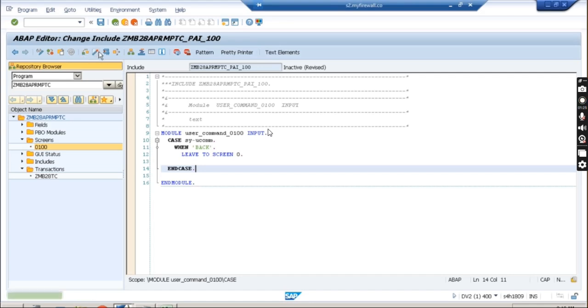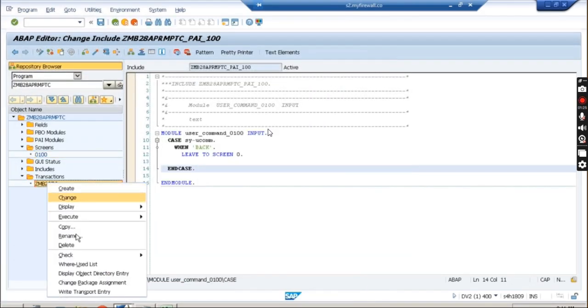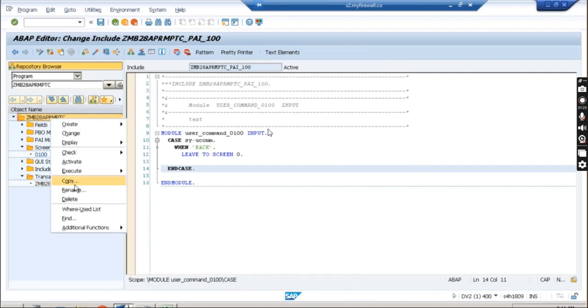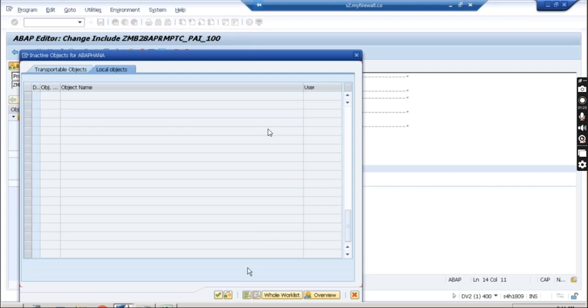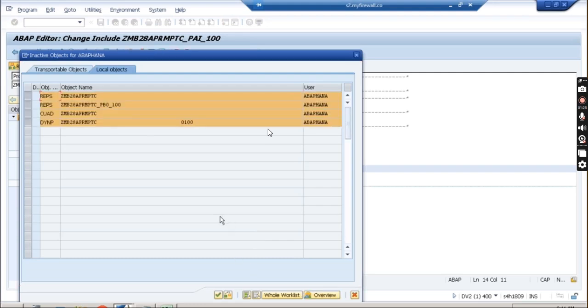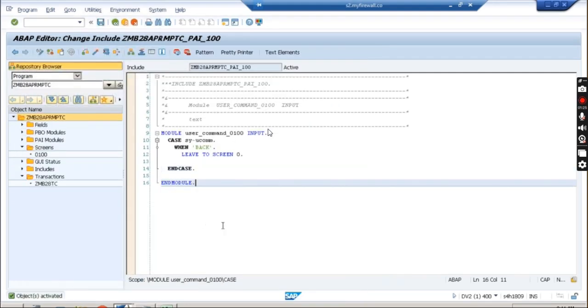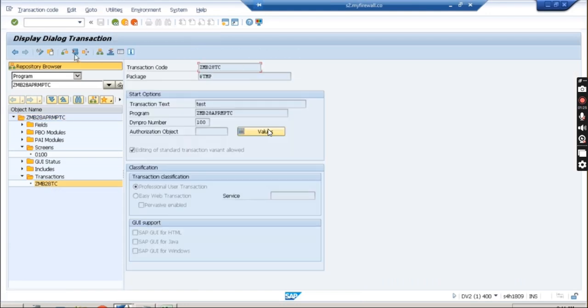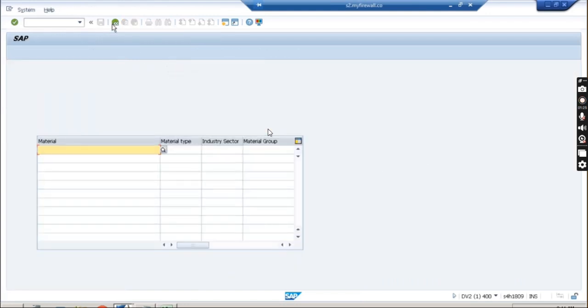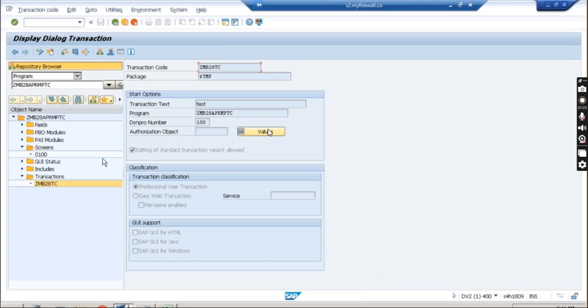Check the syntax over here, activate this, it got activated. Activate everything, right click over here and activate from here. Select all these things, it is already selected. Now it's fine. Go here and run this, and if I try to go back, I'm now able to go back easily.